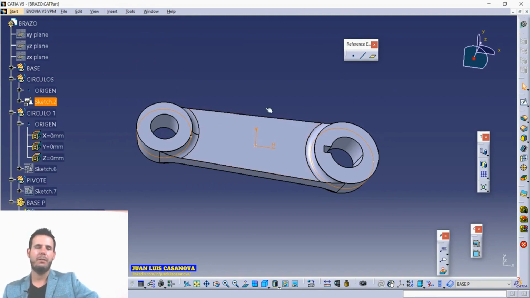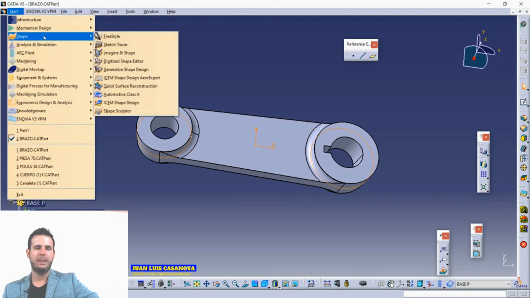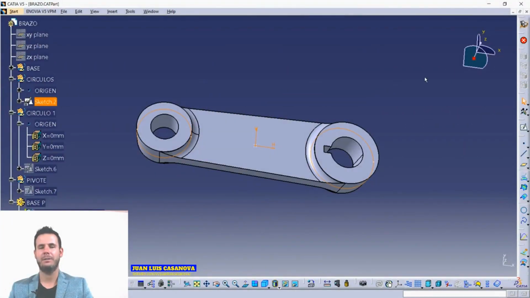Now it is going to change many of my commands for the commands of this Generative Shape Design module. We wait a bit because the program is quite slow. We know that it may be slow, but rather it is very complex and it takes time to load. It is a very powerful program, not like CATIA V5. Now we see that it has already loaded. After 30 seconds, especially if it is the first time we load it, it takes more time, and then we see that all our toolbars have changed.